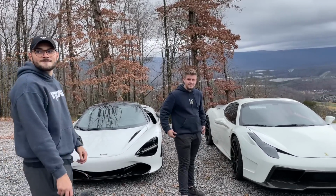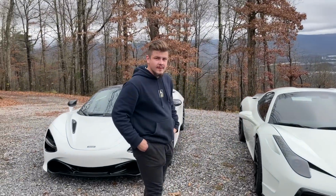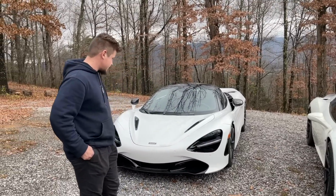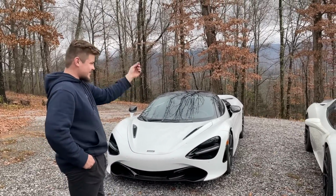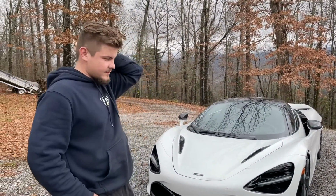Dude, we just had a little bumpy ride up the mountain right here, but it wasn't too bad. It's just insane hearing that thing for like the first or second or third time. That thing just busts your eardrums clean out, dude. It does sound pretty good because it is a fully straight pipe. Yep, fully straight pipe, twin turboed.